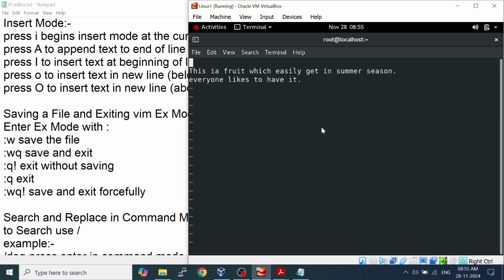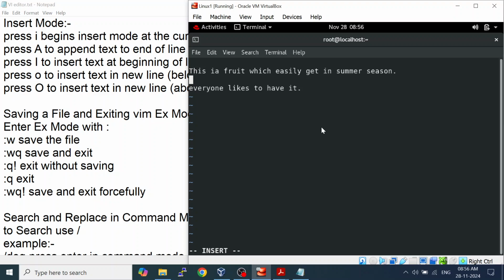I want to insert one line below the cursor position, a small o. Understood the use of this A, I, O? So only E and U remain in all the vowels. A, E, I, O, U, correct? So we have learned A, I, O. E and U we will also see later. So all the vowels are here.